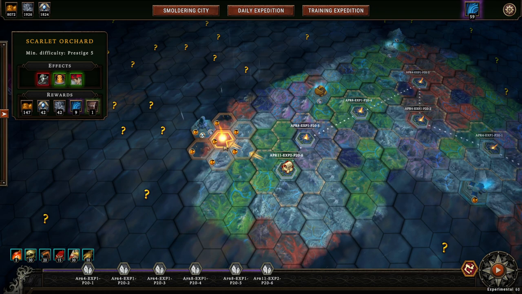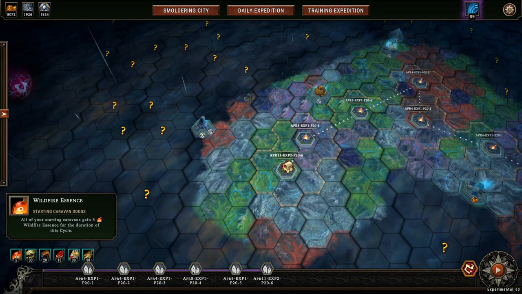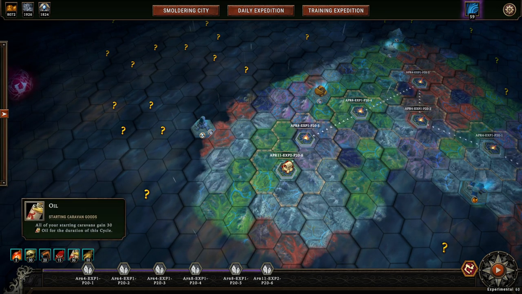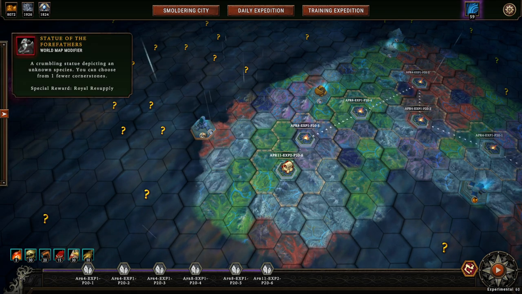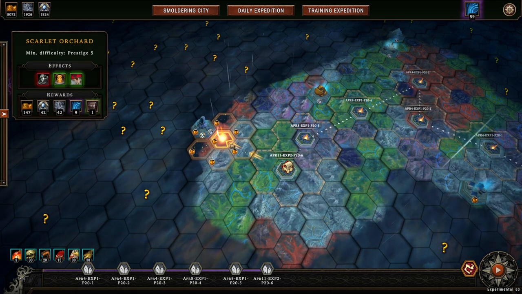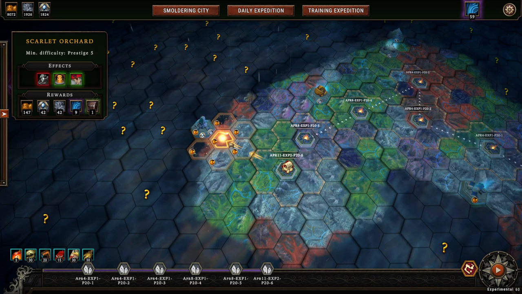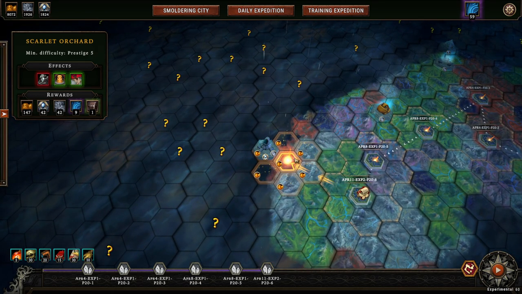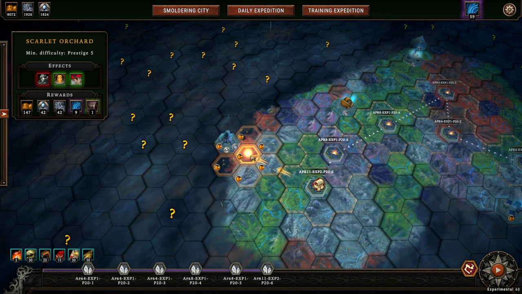All right, so for this run, we no longer have the Desecrator debuff, and we now get to keep our oil and our essence. And we're gonna do Statue of the Forefathers, and we're gonna go on Scarlet Orchard. So now we get to test the new color scheme, right? Because they increased the brightness of the tree highlights. So we'll find out if it's actually more improved on Scarlet Orchard or not.